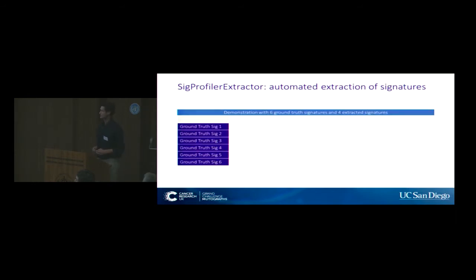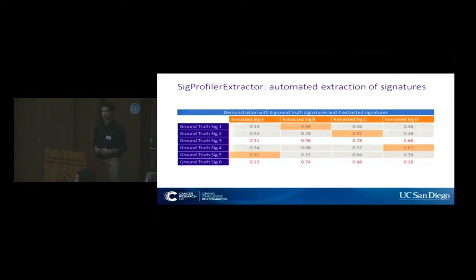So to test how well this tool characterizes a known data set, we took a simulated data set where we knew there were 6 ground truth signatures. We performed the extractions, and hypothetically, let's say we have 4 extracted signatures. And then we compare how these extracted signatures matched up with the ground truth. To determine how well our tool is working, we looked at several different factors. One being the number of true positives that were reported, or those that were found in the extracted solution and also found in the ground truth. We looked at the number of false positives, or those that were extracted but aren't actually represented in the ground truth. And we looked at the number of false negatives, or those that were found in the ground truth but our tool is not able to extract.